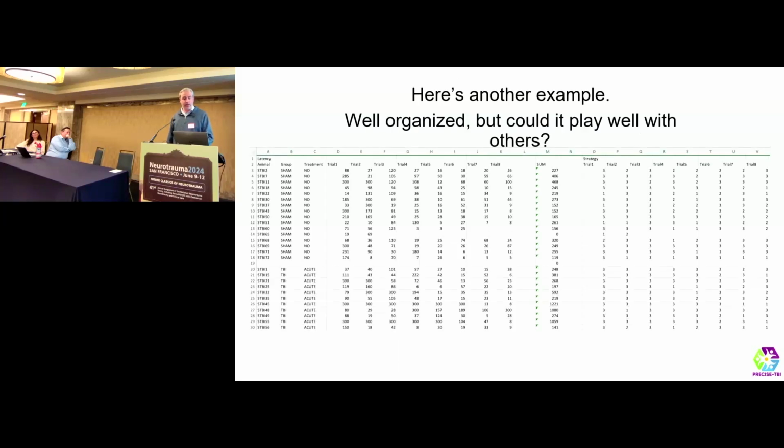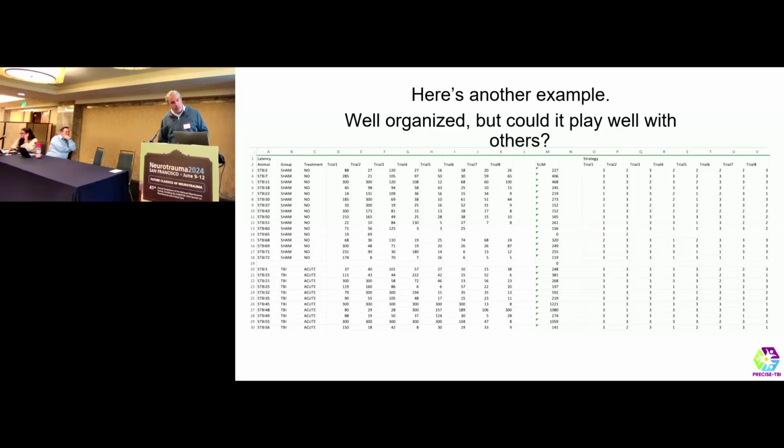So here's another example. This is actually one that we're going to be working with in just a minute, if folks are interested in working along. This is a much better organized spreadsheet, and this may actually be very similar to the way that a lot of people are actually collecting their data. It makes sense. It has some sort of internal logic to it. But would it be not only machine readable, we'll get to that, but would other people be able to know exactly what each thing means here? This says latency. This is very small at the top. This says latency, and we have animal and group and treatment, and then we have trials 1 through 8, and then we have these values.